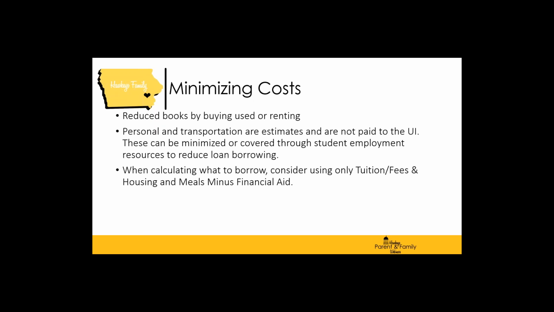Something that's really important, I think, for the family to think about is how can you minimize those costs? Now, your students, as we talked about, are all going to have books, but they could choose to buy used books or they could choose to rent books, and students can rent books from a variety of places.